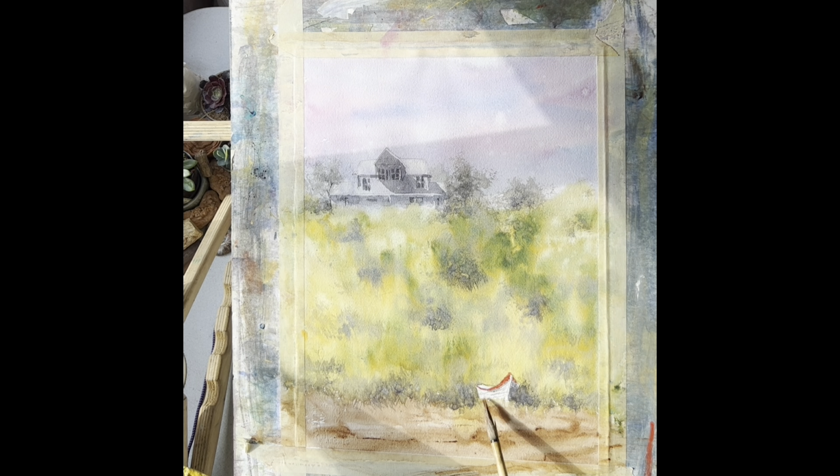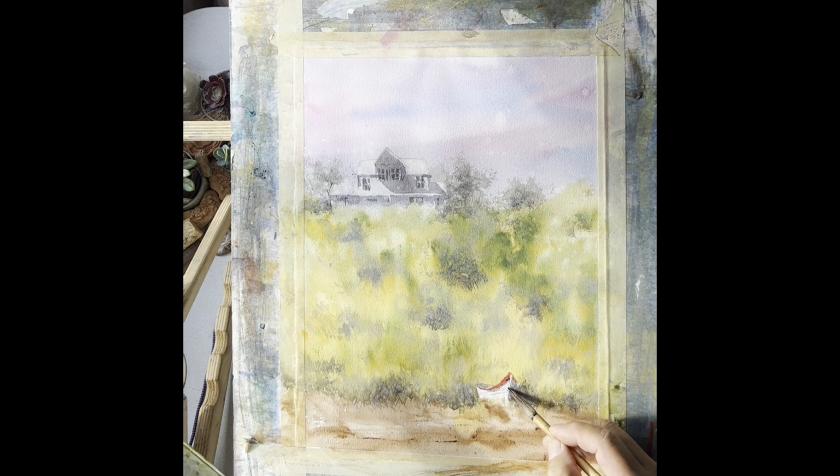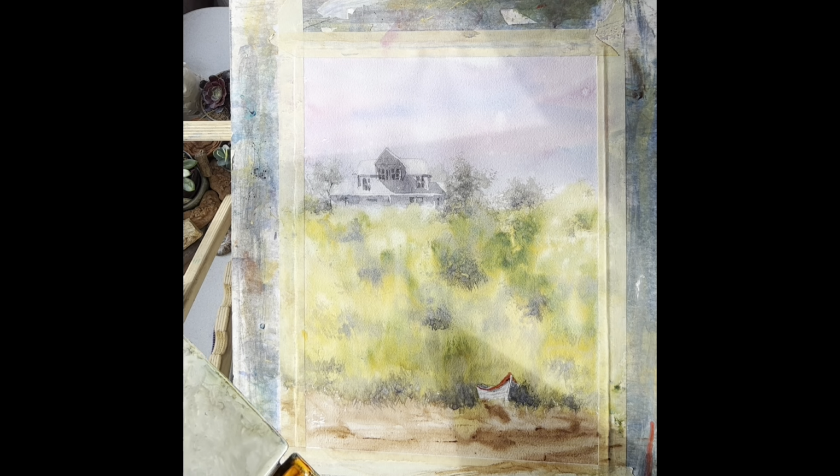A little bit of dry brush there just to give little hints of texture on the side of the boat. There's so much more to a brush than just the tip. You can paint so much with the belly, with the side. You can even turn the brush around and scrape out shapes with the end of it.